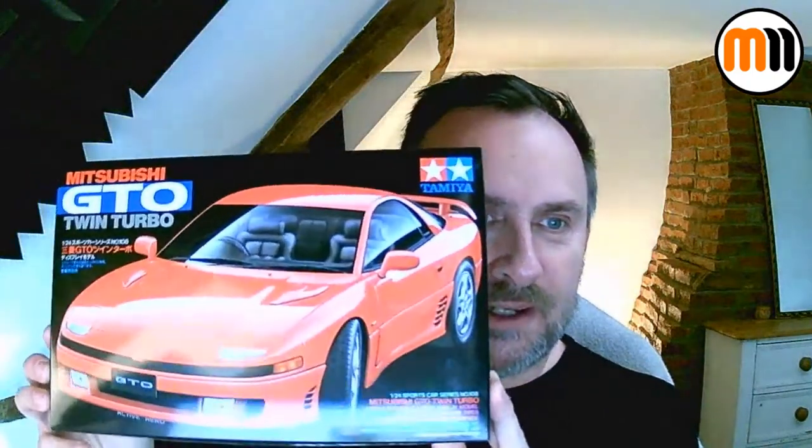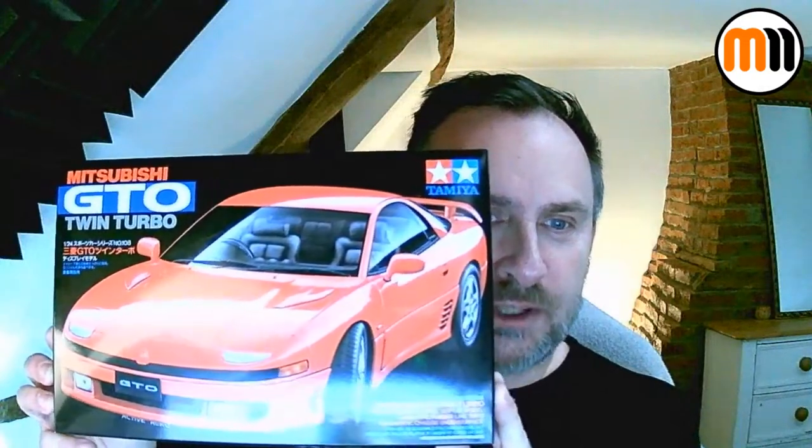This, I have John Alec to blame. If you're still in the chat, John, it's your fault. But this, John will know, I used to have one of these because I sent him a picture of it, because we're both fans of Japanese sports cars. This is the Tamiya GTO. Mitsubishi GTO.